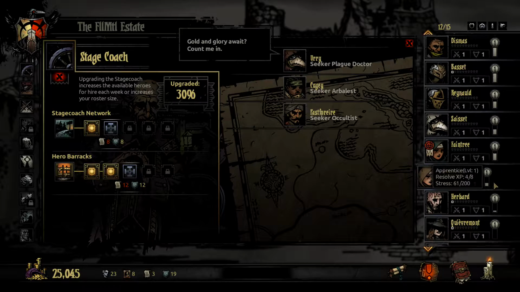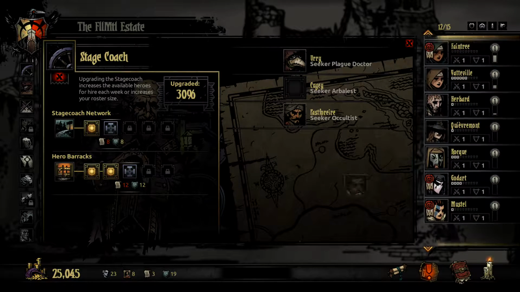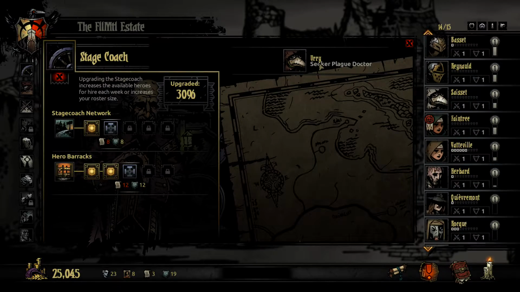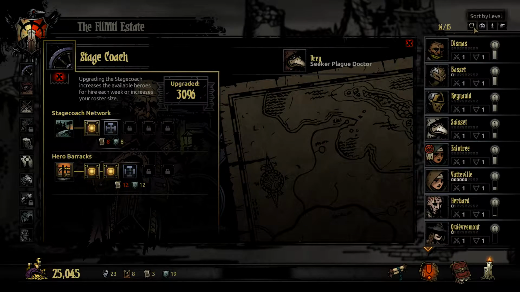And look, we finally got some new stuff. All right, I want the Arbalist, because I haven't had one. They're one of the newer classes, so we're going to take him. Shoot, and we're going to take an Occultist. Bandage and pillage. You're actually not a bad Plague Doctor. You have healing, but it's the bad healing. All right, I'm fine with this.